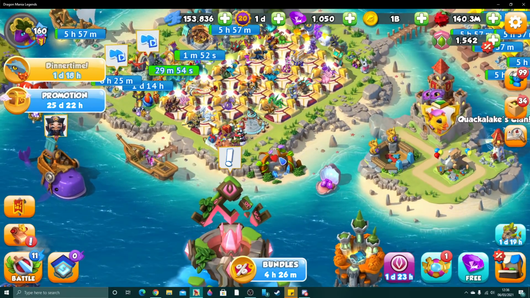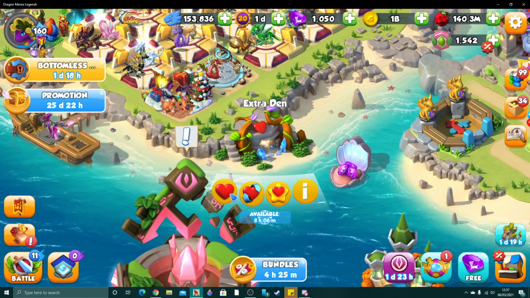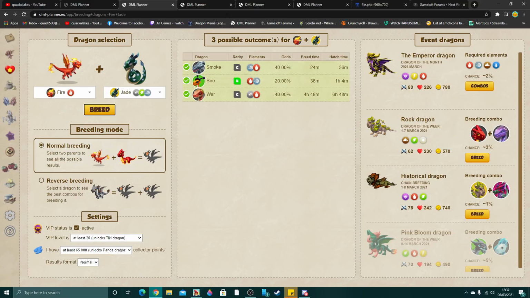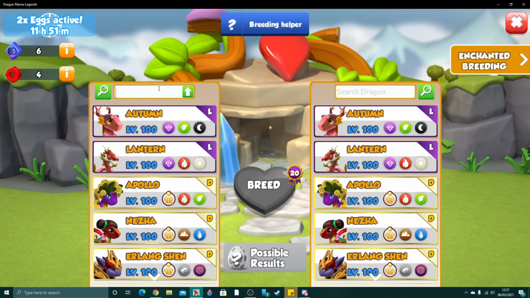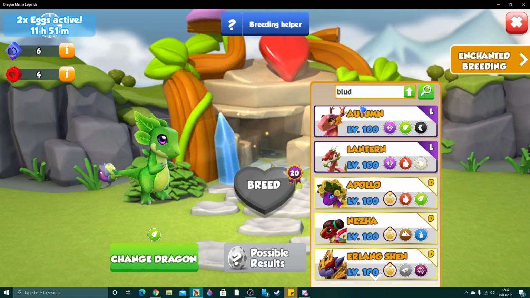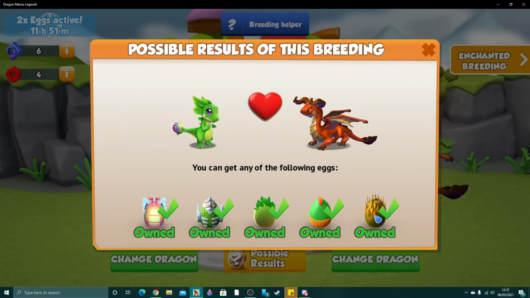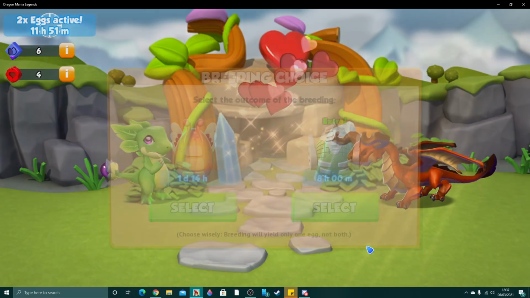Actually, should we try and breed a pixie dot in the second breeding den as well while we're here? Should we do it? And what was the second combo that we were going to use? Because obviously this is the best one. The second best is plant plus bludgeon. Should we try our luck? There's actually no gain to this, and if anything, it's just going to fill up my breeding den. But should I do it anyway for the fun? Let's try and breed, just for the fun of it.